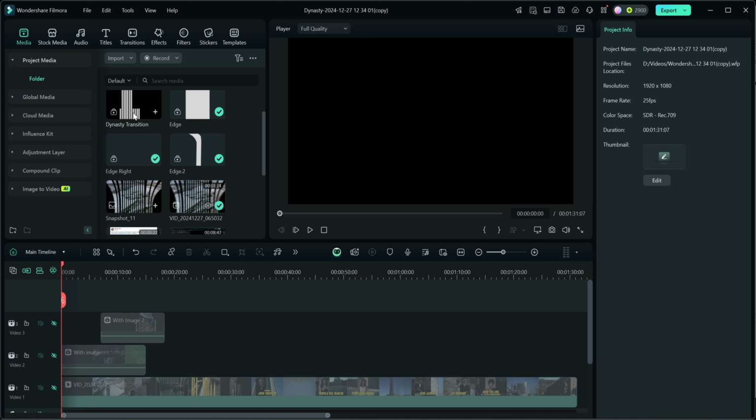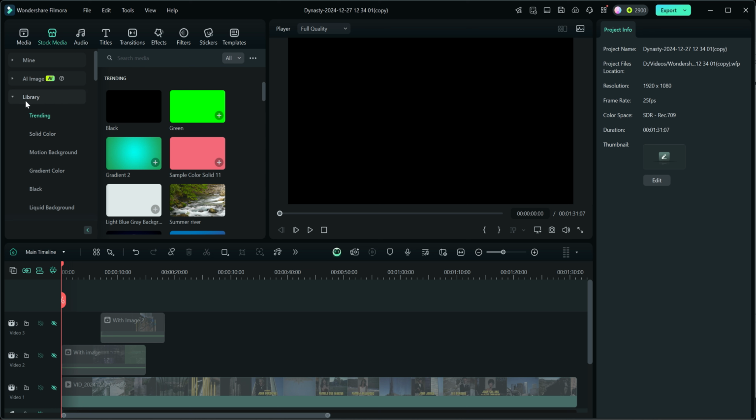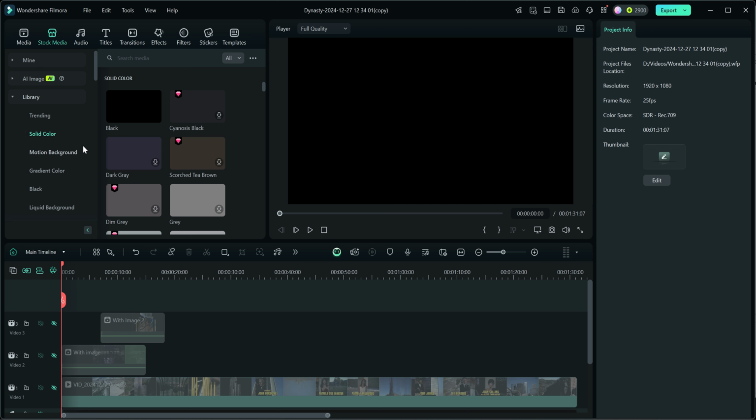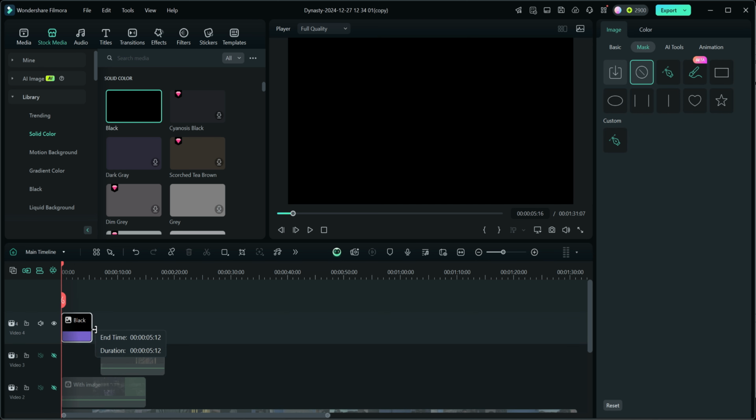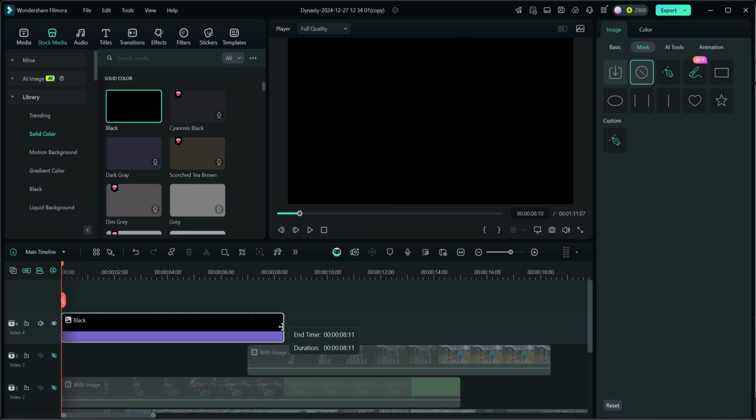So, okay, we're going to start by building a reusable transition. Once we've created it once, we can use it over and over again. And we do that by combining a lot of little elements, and so there's a lot of little detail here. We would start by going into stock media because we need a black background, and in library, it may show up here if you've used it already, but in solid colors, we can find the colors we need. We need basically just a black background, and we want it to be 7 seconds long.